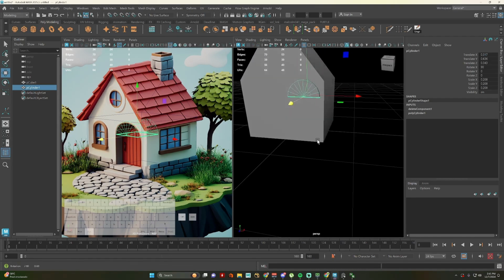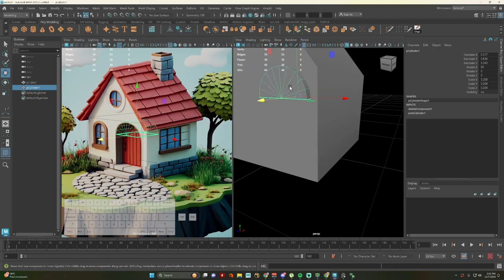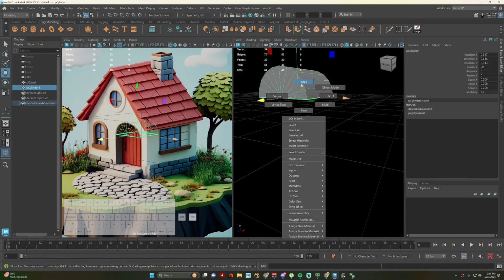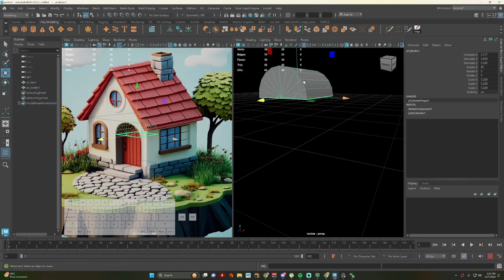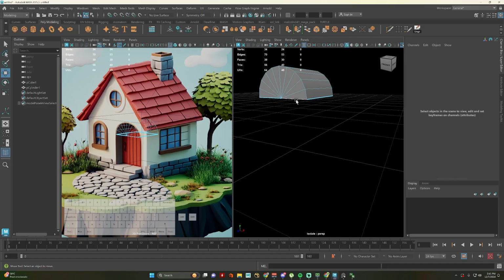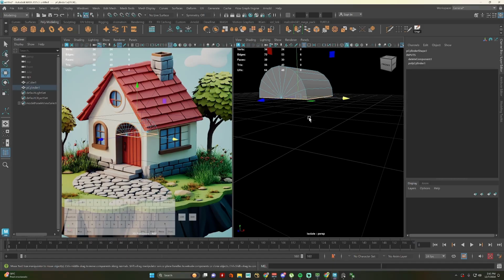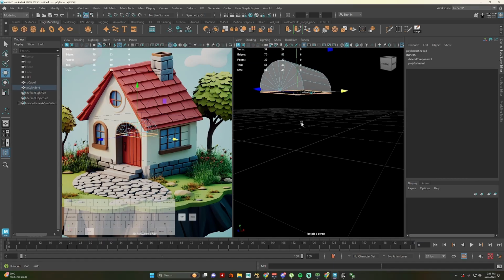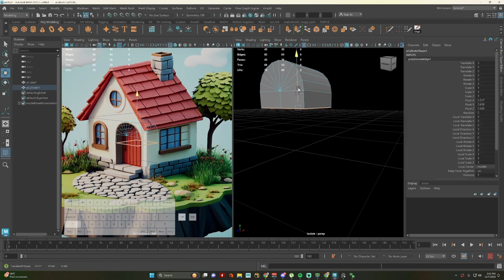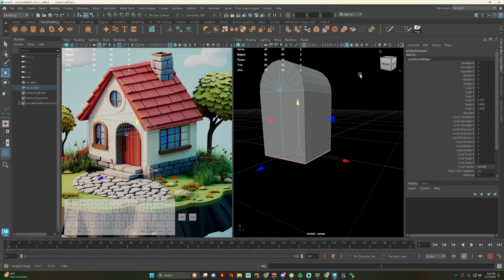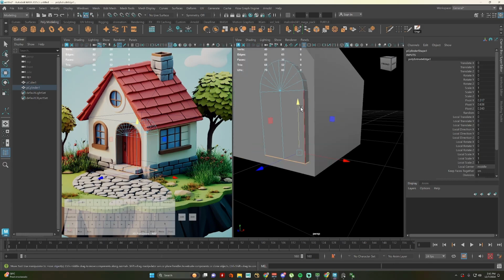I'm going to take this object and isolate it right here. Look closely. With this convenient little button here, you can easily isolate it. Then I'm going to select the edges, double click with the left mouse button, and it automatically selects the whole loop. Then I press the shift key and the down arrow key, and then I extrude it. I'm going to extrude it downwards until it goes completely below the house's base.